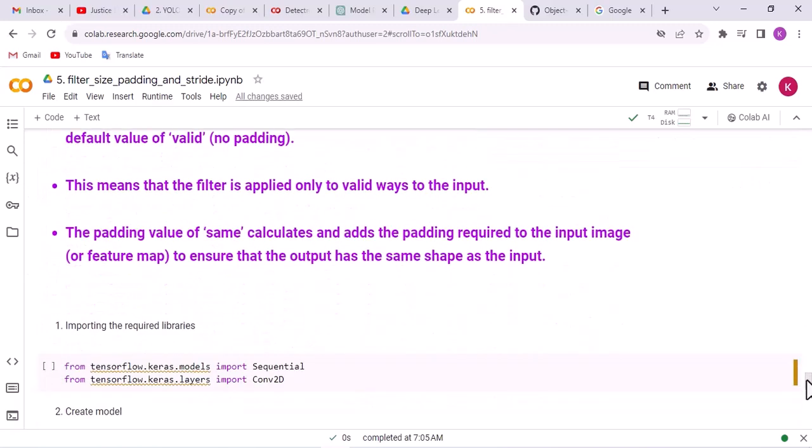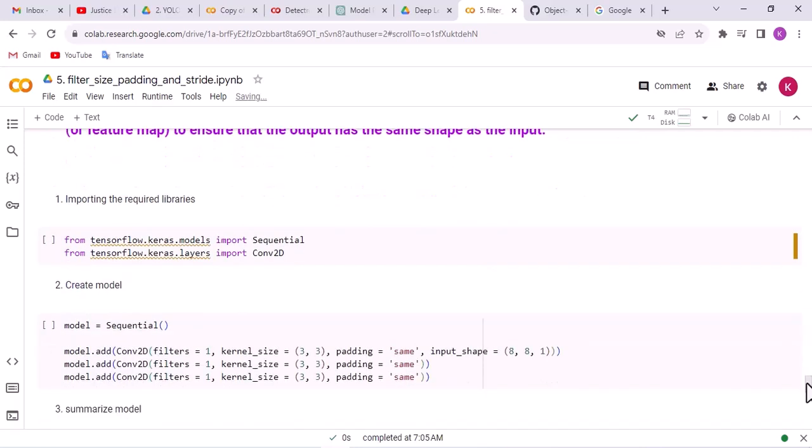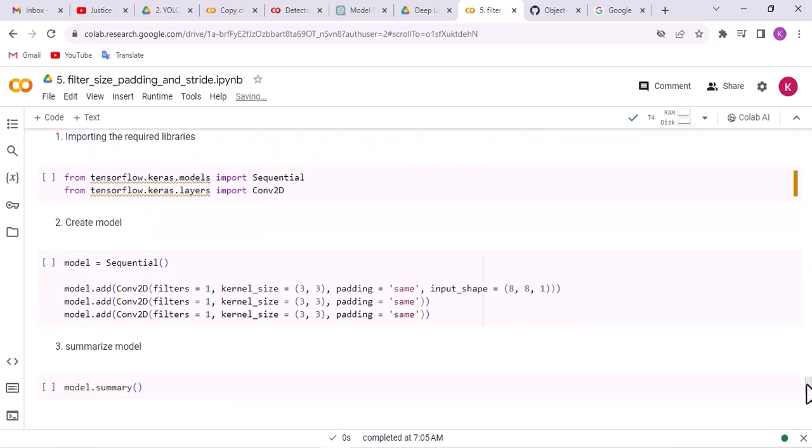Now we discuss the padding parameter of the convolution layer. So run the cell. Now we set the padding parameter to same. It means there is no effect on the dimension of the output features. Run the cell.